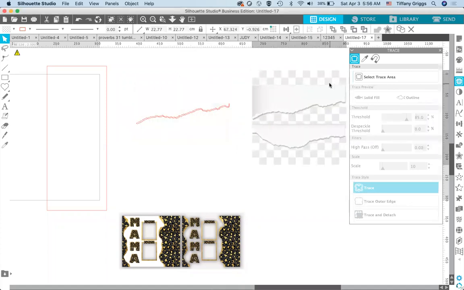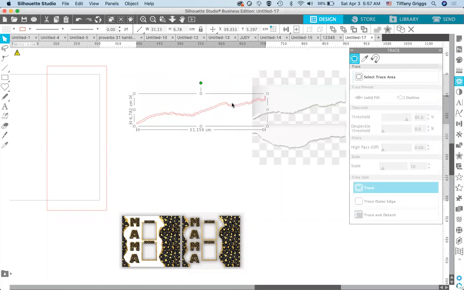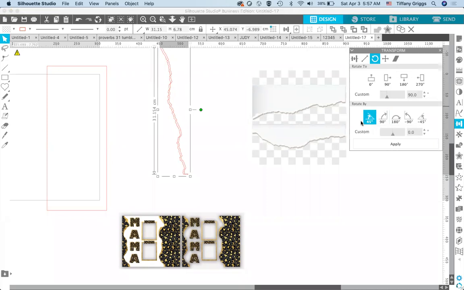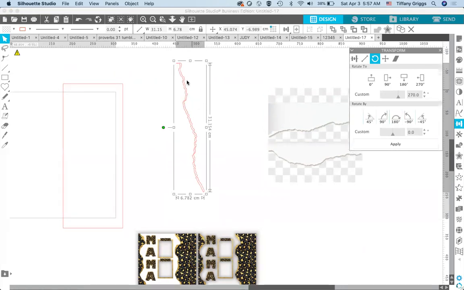So I can move my paper out the way. Here is my line. Increase it. I want to rotate it because I want my line to be rotated. Maybe I want my line rotated that way.